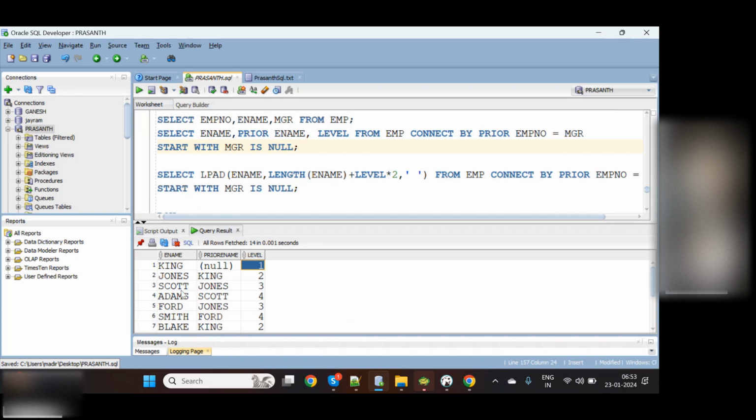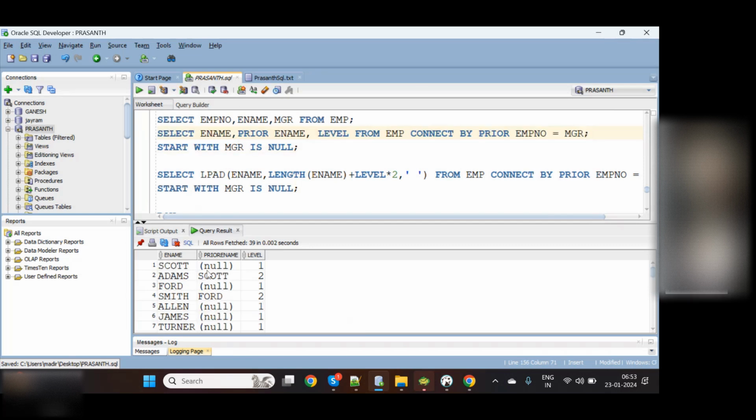If it starts with Scott, if you think of Scott as the top one, how will the others follow Scott? That's why if you don't give start with MGR null, you get data, but it is not correct.